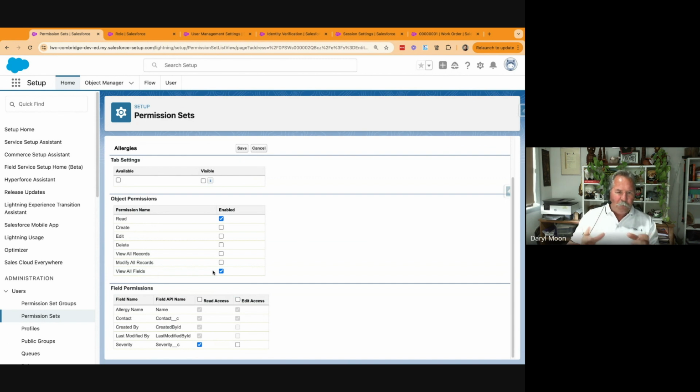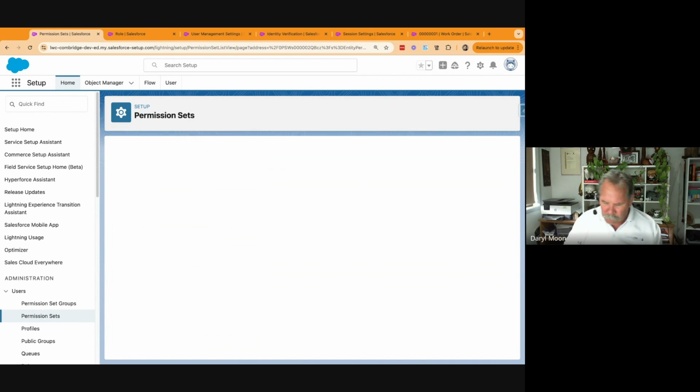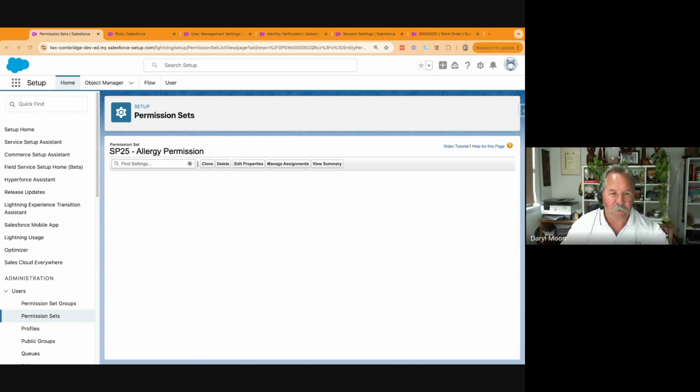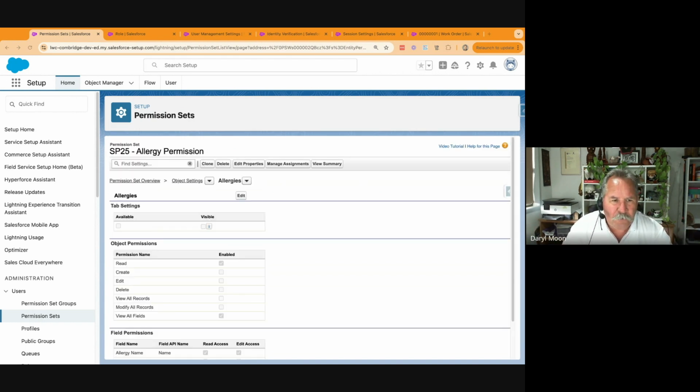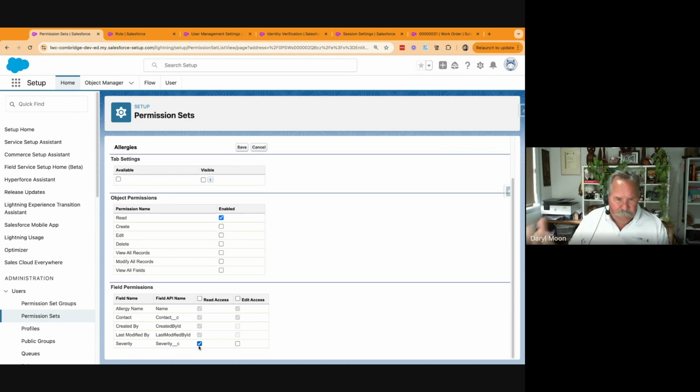Now, one place where I see this View All would be really handy is, let's say you've got a backup tool, maybe you've got Own Backup or one of those other third-party tools, and you've set up a permission set to back up all the objects, to make sure that this user has access to every object and every field. And then, of course, the developer comes along and adds half a dozen new fields and forgets to give that permission set access to those fields. And of course, 6 months' time, when you try to do a restore of your backup because some disaster happened, those fields are not in there.